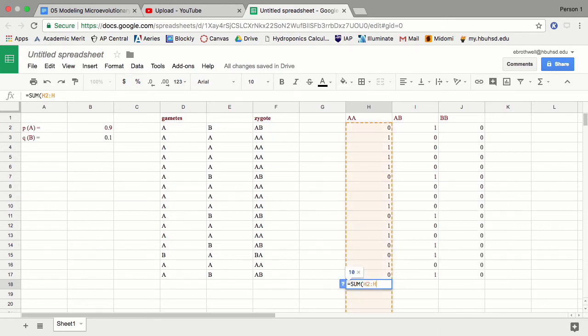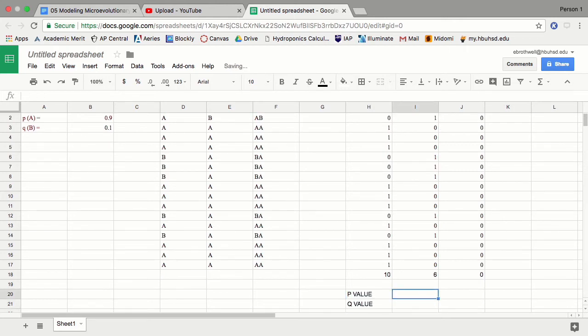Of H2 to H17. I can multiply, have that value, copy, copy. What you notice is every time it keeps messing with stuff, and that's because every time you mess with one of these, it's going to reshuffle the randomness. The point of all this is I can now figure out my p-value, and I can figure out a q-value. How could I do that? My p-value is going to be this times 2 plus this divided by the total of H18 to J18.